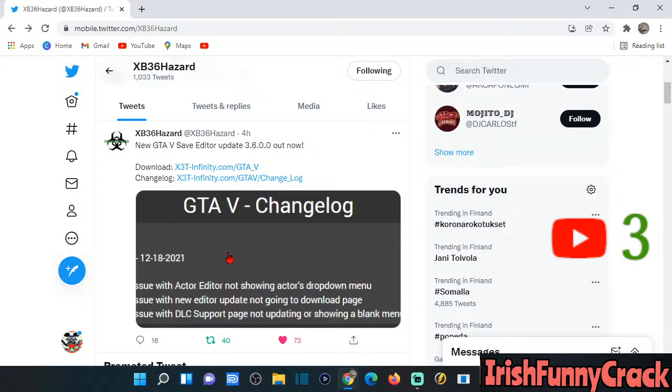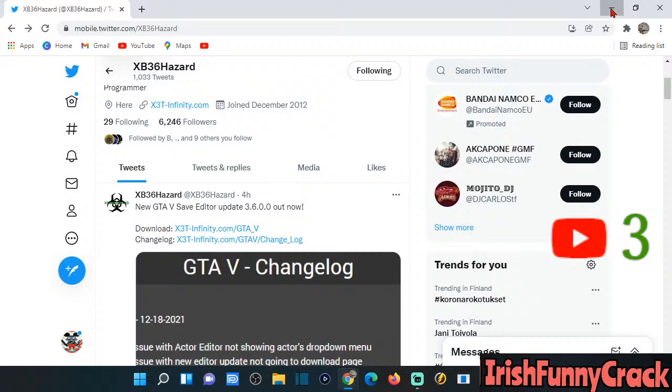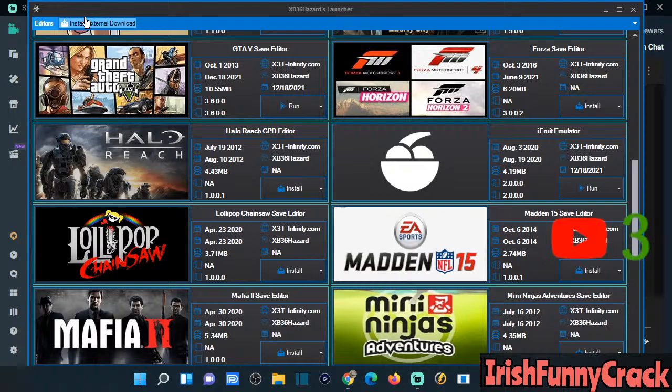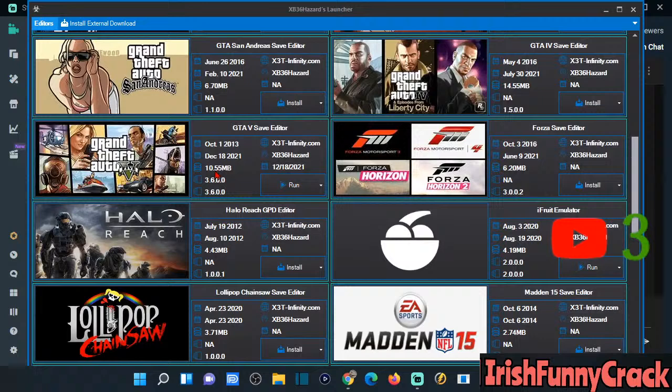Because it was 3 point, dyslexic, the 6 there. So it was like 3.5, now it's 3.6. You follow the instructions, or you can come over here like this. So I'm going to minimize this page, get rid of this stupid page. Where's the launcher? Or else I go to the launcher like this. Then I'll go down through the launcher and I'll find GTA 5.